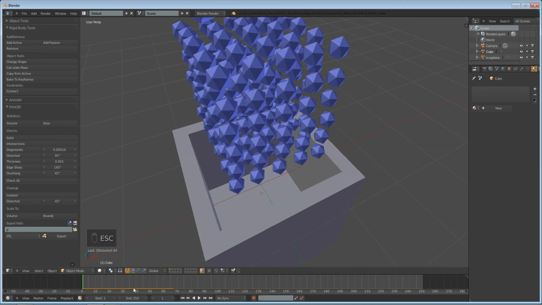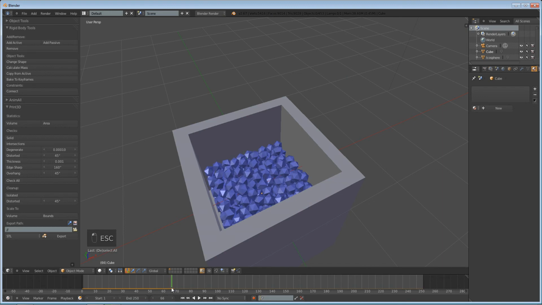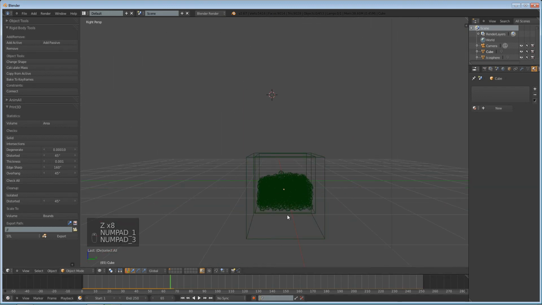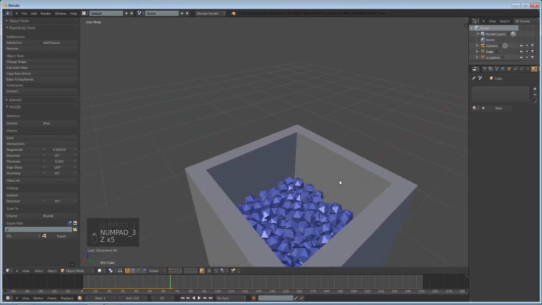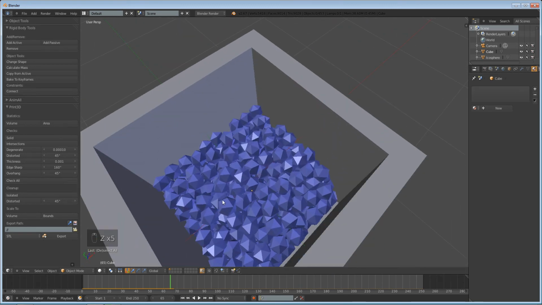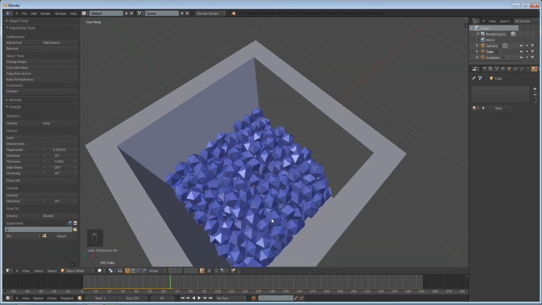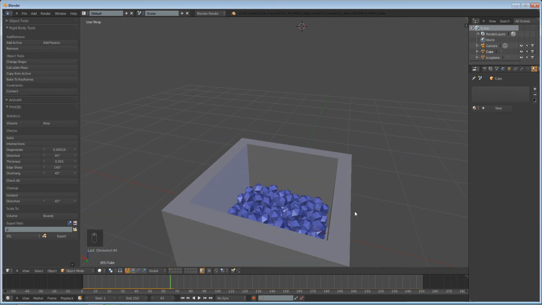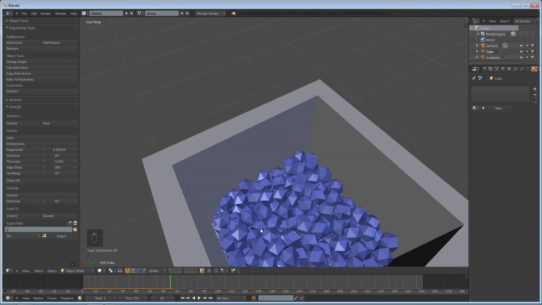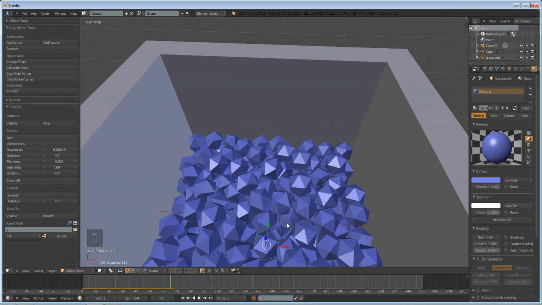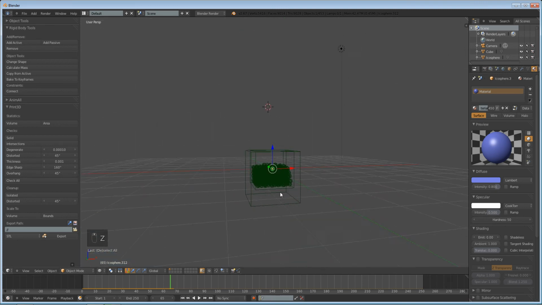But the cool thing is we can take one frame of this. Say I'm just rendering a single frame of this image. I just take this one frame and I could render this and it'd be perfect. I would have a ton of little objects not intersecting, and they're perfectly placed inside of this container.